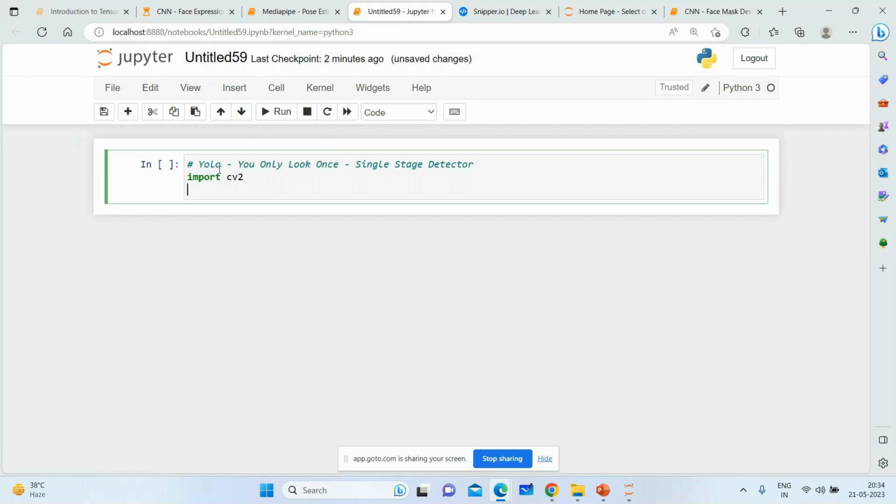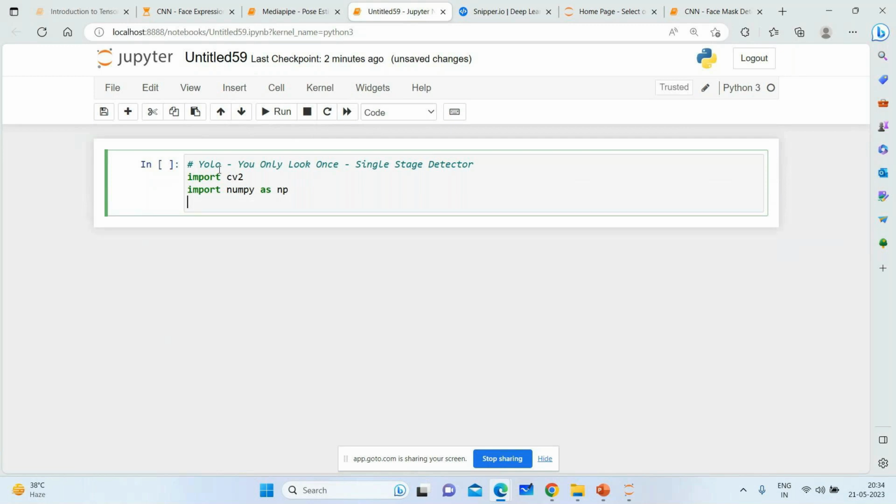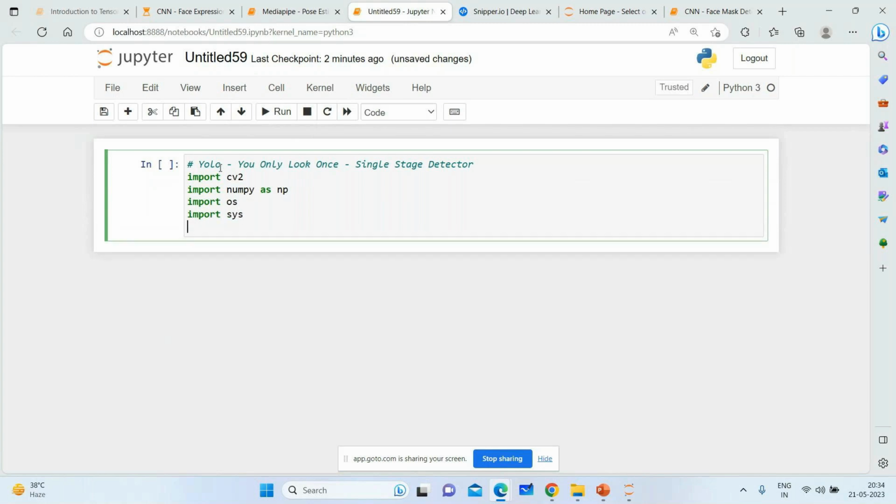Let's do import cv2, import numpy as np, import os, import sys, import matplotlib.pyplot as plt.